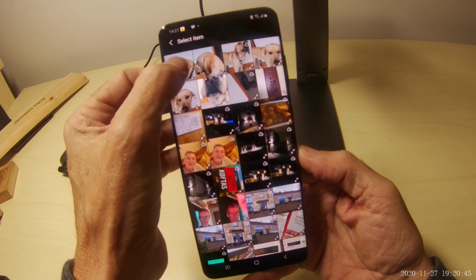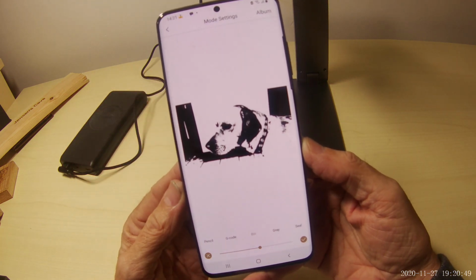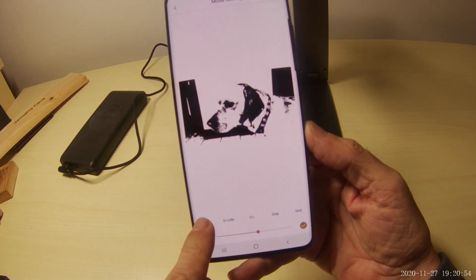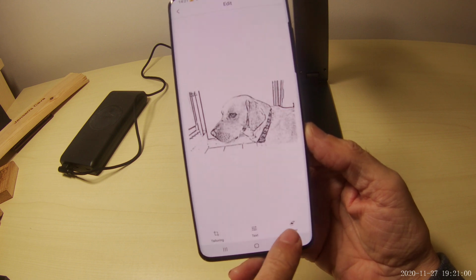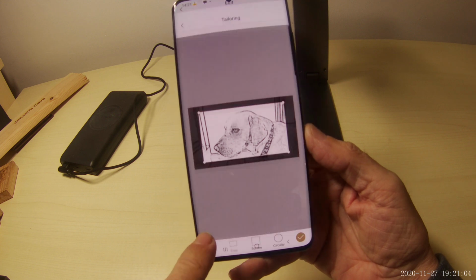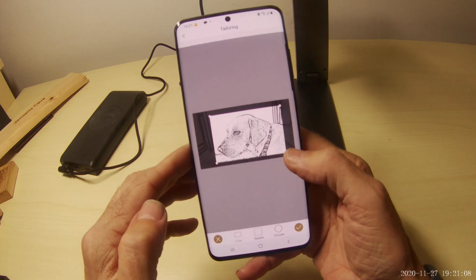choose the photo. So I've taken a photo of Milo, my golden lab, and if we go to pencil drawings, so that's the pencil drawing there, and if we then just click OK, it takes us to the edit screen, and you can tailor it. So in other words, you can crop it, so you can bring it to whatever you want.